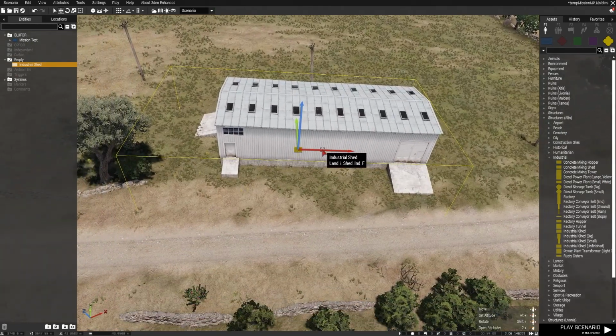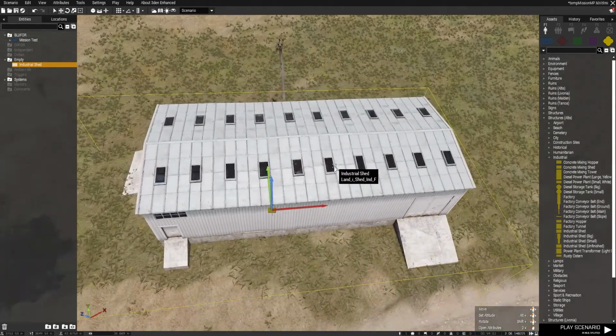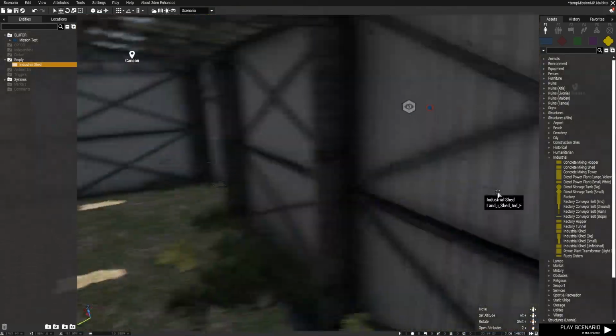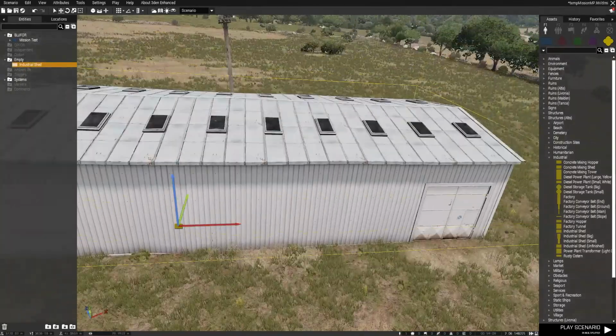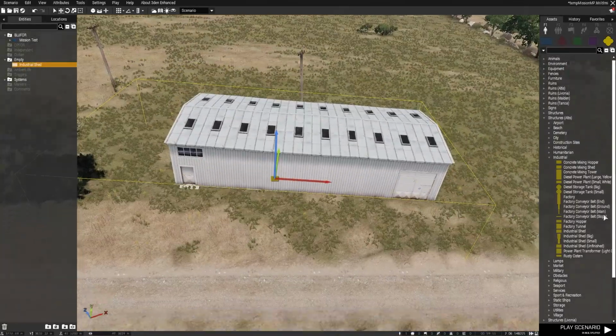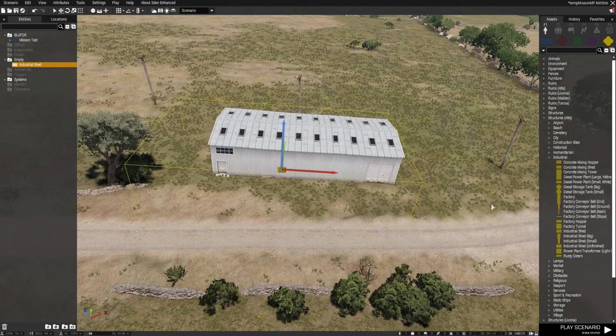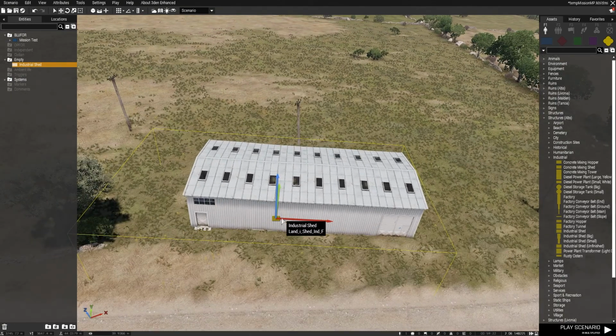Having trees, and as we saw here, trees and grass coming through your props, it's just going to not make for a realistic immersive experience. If anything, it detracts. You may as well not have had it there in the first place. So dragging the objects in, placing them down, you've got to think about the environment in which you're putting them and whether or not it fits.